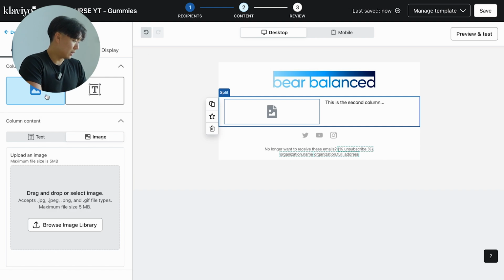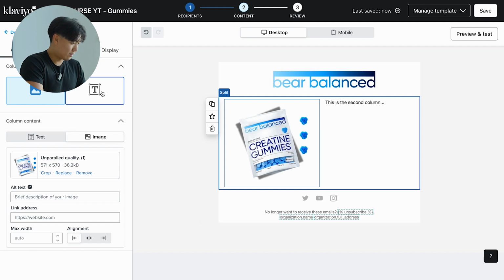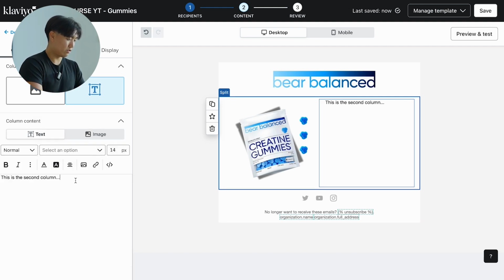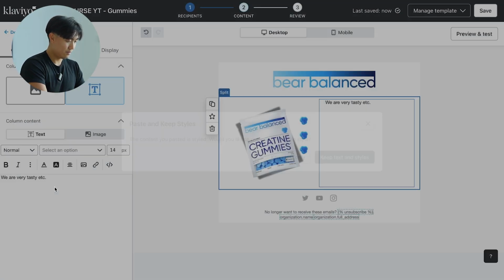What you can do with the split column is upload an image here, a product image here. So you can upload this as a creative and then type in whatever product description that you want to have here. So it could just be, we are very tasty, etc, blah, blah, blah. And we're just going to copy this a few times for the sake of it.